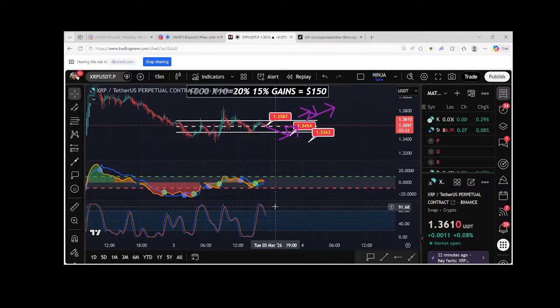Are you writing down how much? So after you enter, are you writing down how far it goes down every trade? No, again, one of my problems. I need to become consistent with that and just set rules for myself.